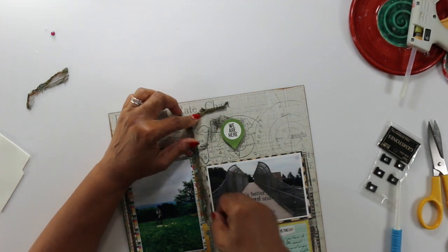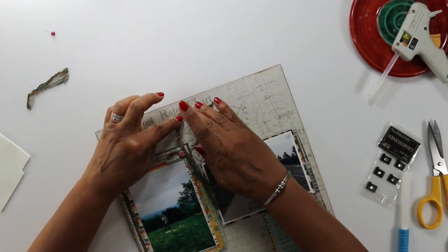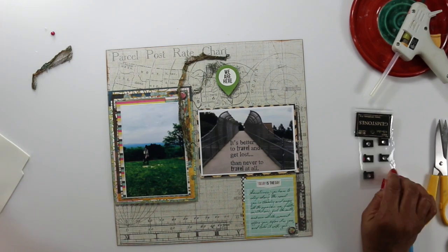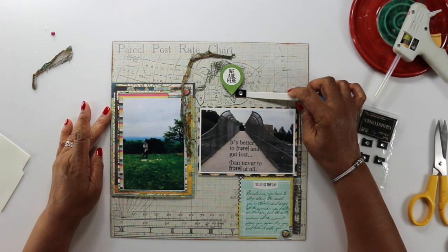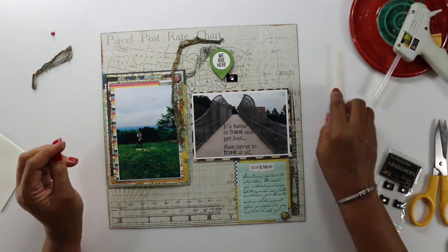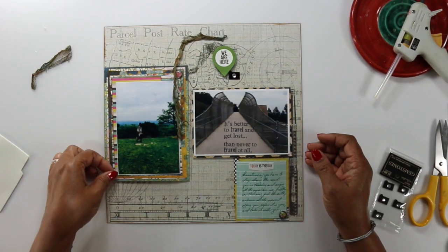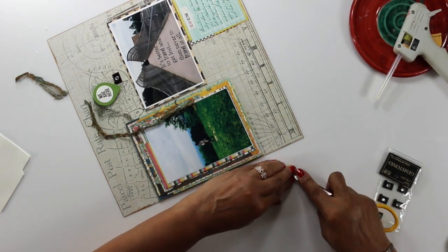And at the top under the chart, I kind of nicked the paper. So I'm adding more of the cheesecloth that I'm having in the whole series of these photos. I'm putting a little bit on each page just to kind of have something that connects it all together, which I kind of like. Having an element that connects each page. And so I am coming to an end here.